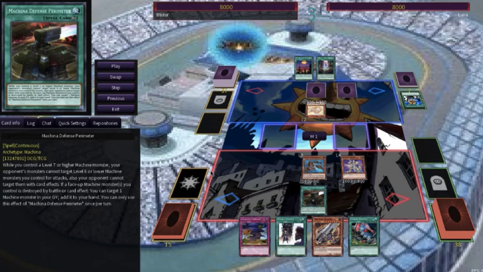He uses the defense perimeter again, so since he has a level 7 or higher monster, his level 6 and lowers are protected from attacking and from targeting with card effects.